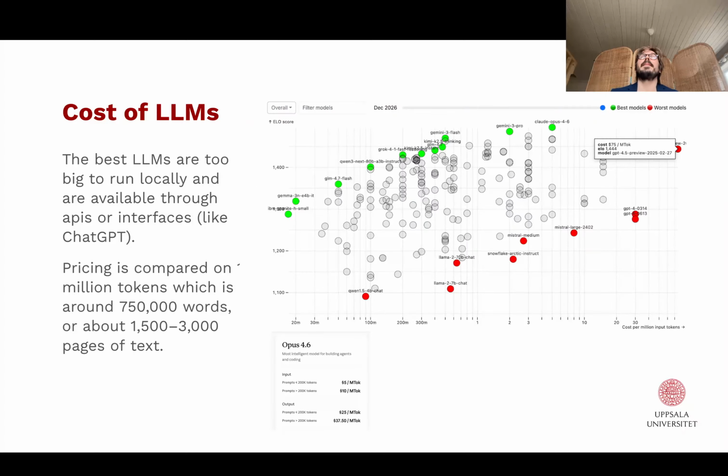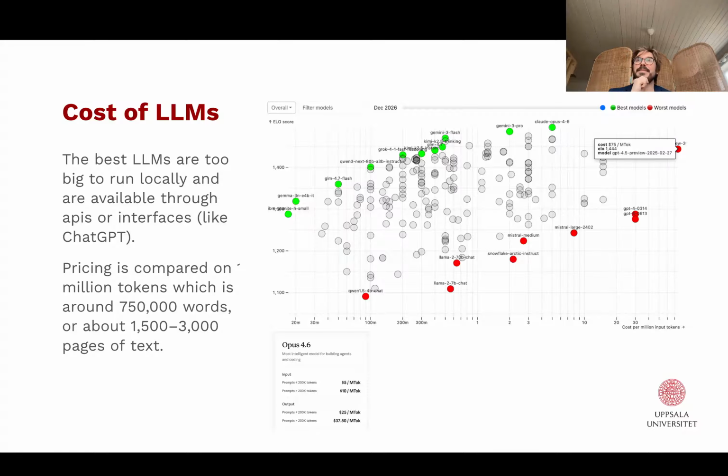And the cost of LLMs also, in general, the prices of these systems go down, and usually the best systems are ones you access with an API key. You can see, okay, for 1 million tokens, and we know what a token is now, that could be maybe 750,000 words or around 3,000 pages of text. That maybe costs you $5 for an expensive model, or cheaper for other ones. And over time, the price of this goes down.